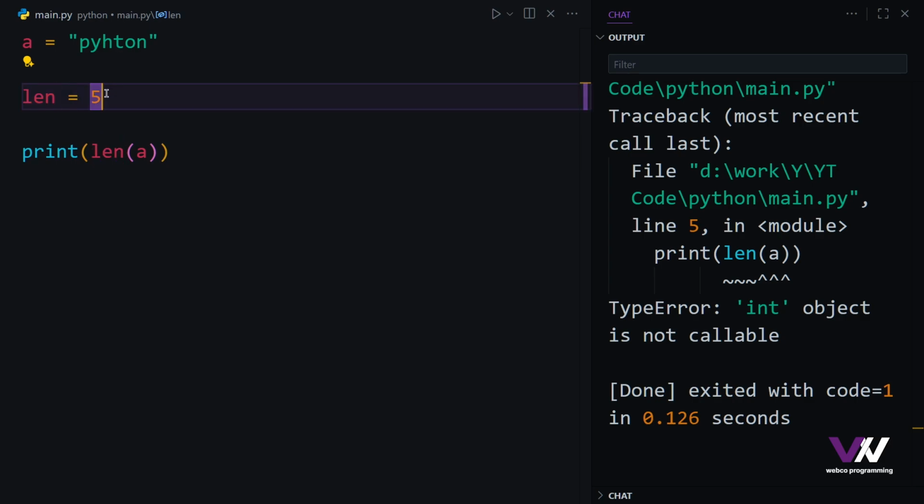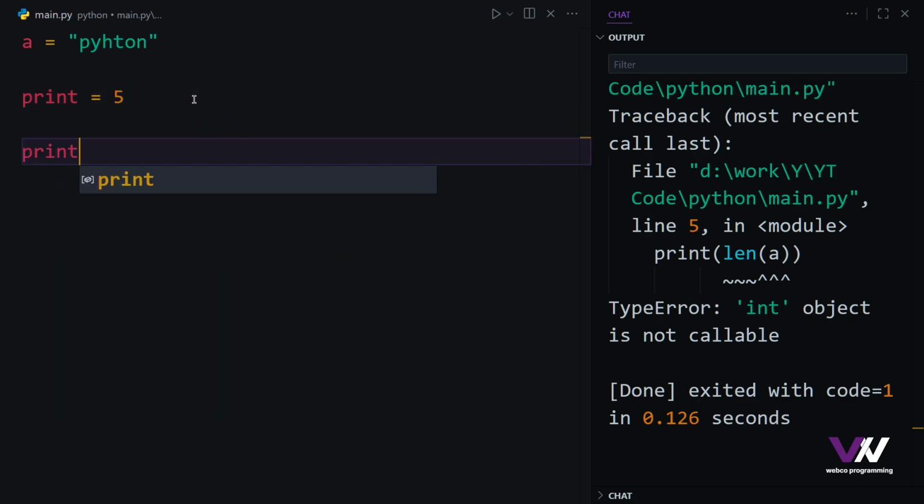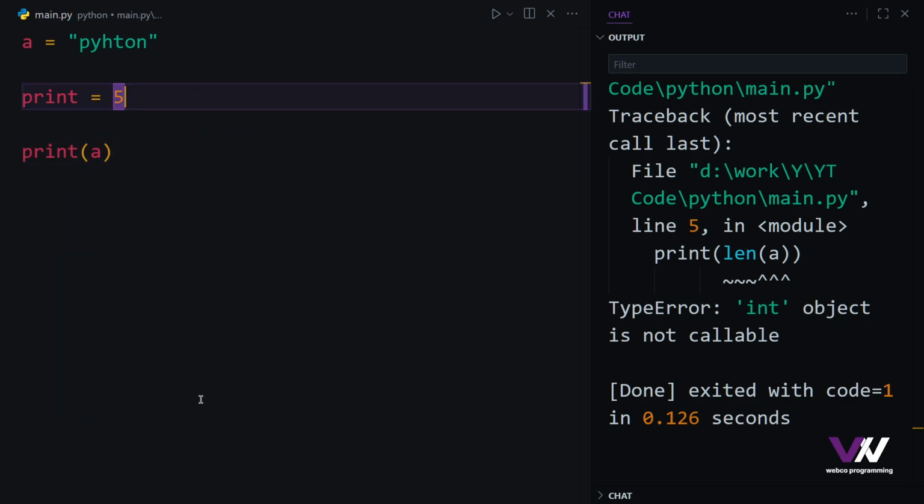And of course, it doesn't have any meaning to have this len equal 5 with parentheses and this variable a. And the same as this, if we have, for example, this print here to be this 5, if we want to print our a here and run, you can see nothing is going to happen again. So always be careful not to shadow Python's built-in functions.